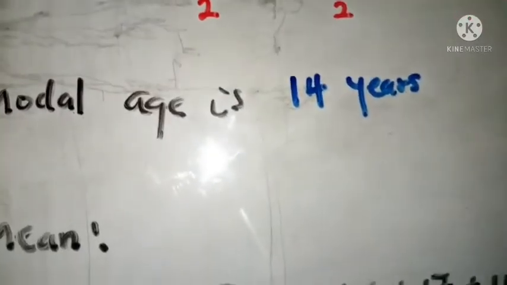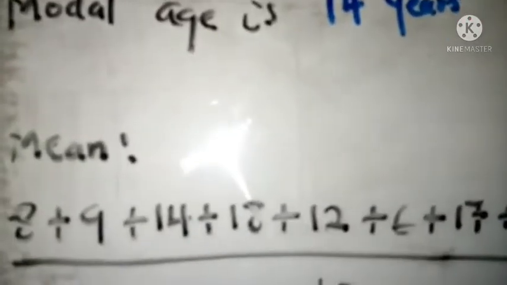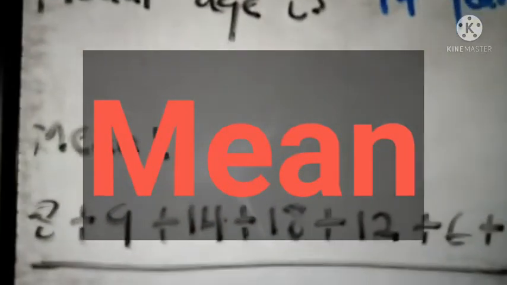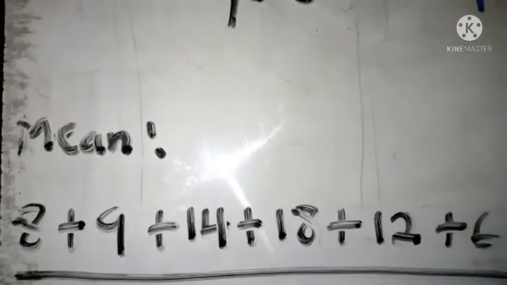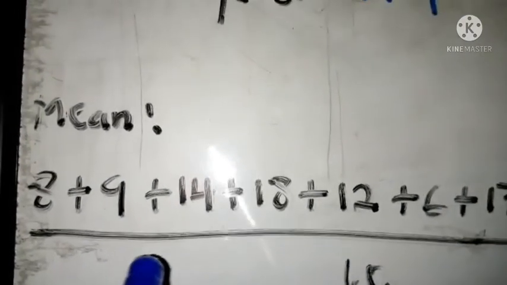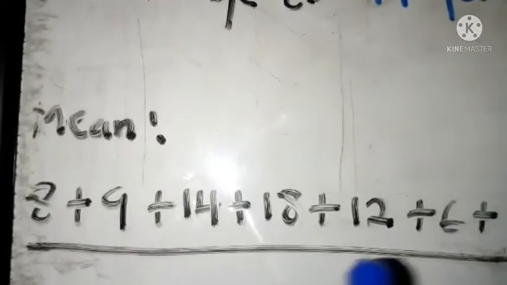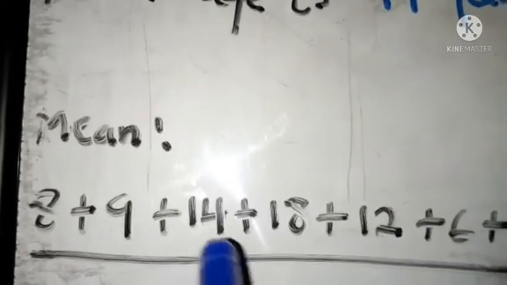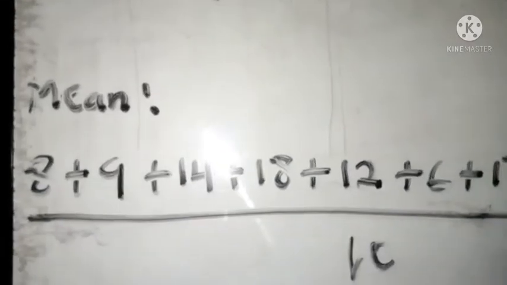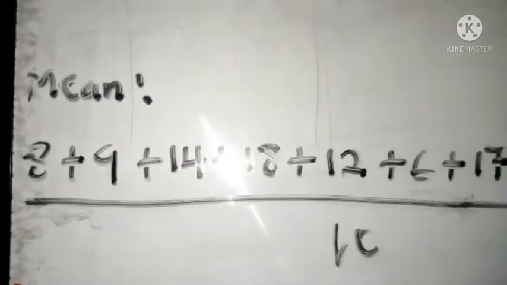Okay, now let's move on to the mean. The mean aspect is that if you find the mean, we are still dealing with a set of numbers, right? So how do you find the mean from a set of numbers? The mean is the average, right? You already know that the data we are dealing with are just numbers. Is that okay? For you to do that, there's a way.